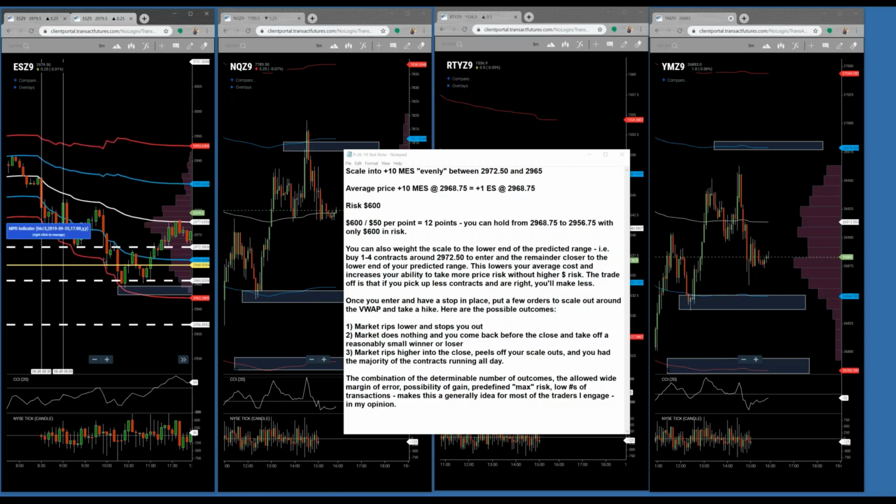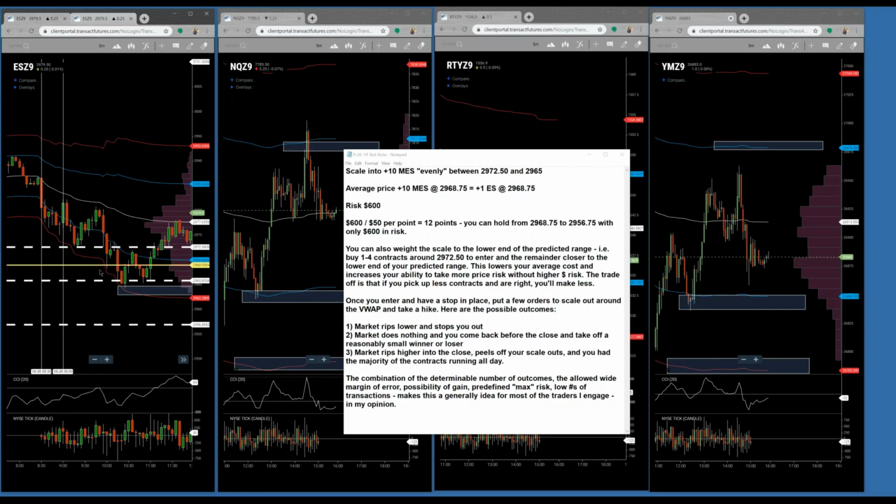All right, that is a trade that has already gone for 2 hours. So now you're in this position for 2 hours, and the total trades you've done is 10 micro contracts. If you scaled those evenly, roughly between 72.5 and 65, you are now long an average of 10 from this yellow price. So if you started buying them here and finish buying them here, you now have an average of all 10 at this yellow line. Now you're in the equivalent of one E-mini S&P.